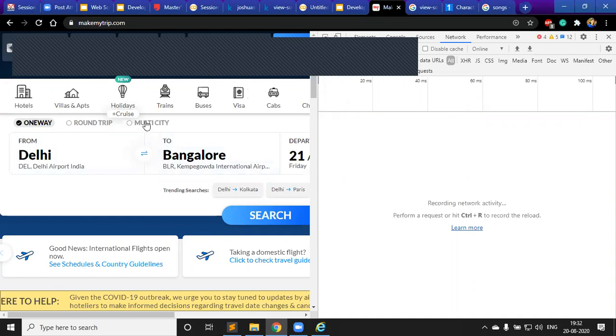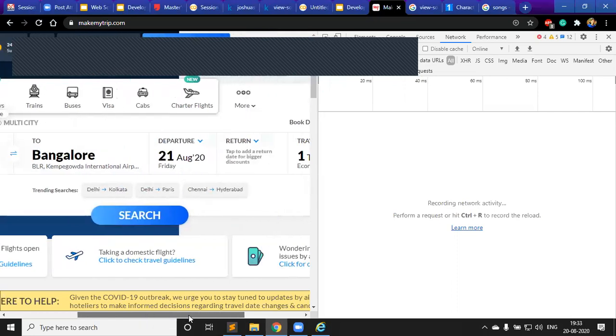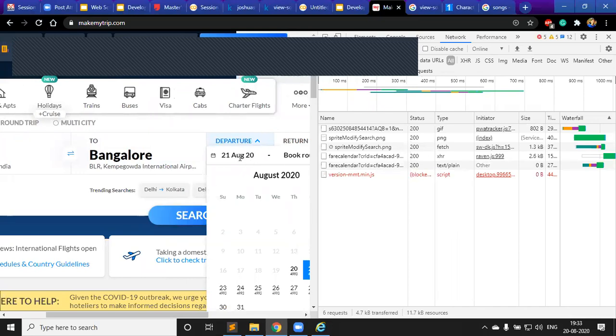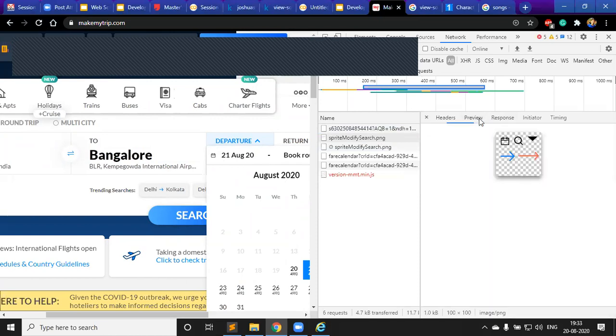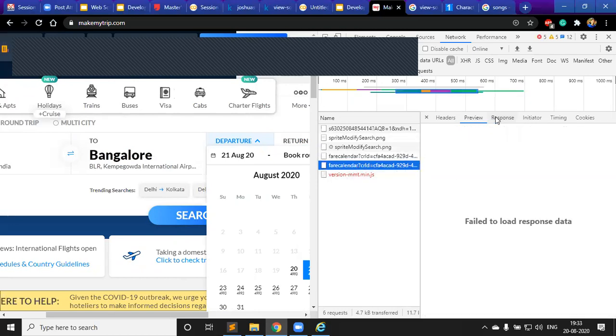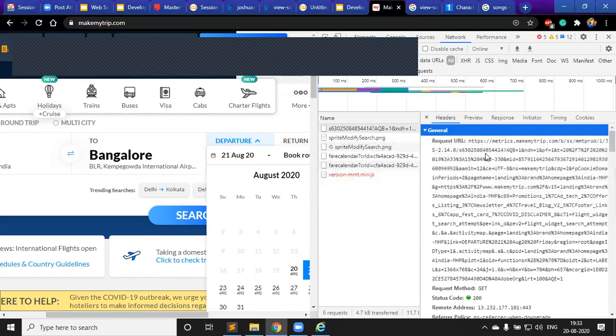So let's say I wanted to scrape this site. What I wanted to do was inspect the network to understand how exactly my browser is sending requests to the server such that it is getting data. I already have some form pre-filled. Let me change this. As soon as I clicked it, you see that even to display the date picker, it had to do something. If I see the preview, it loaded a bunch of resources to show it.